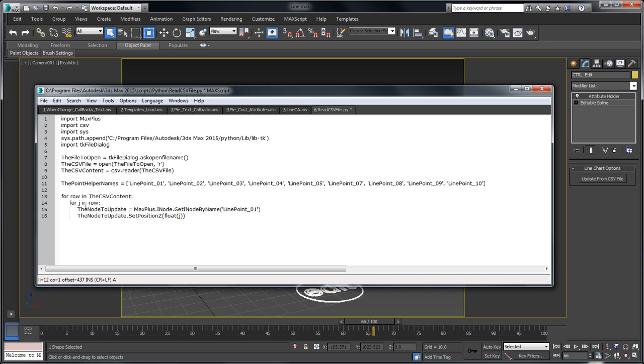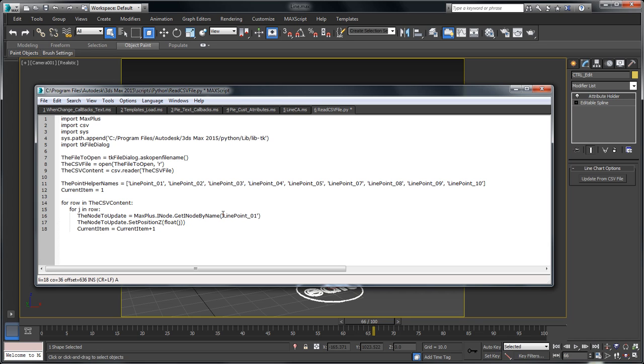I cannot use a for loop because I already have one, but what I can do is say current item, which is just going to be a variable, and I'm going to set it to a value of 1. And every time that this updates, I'm going to add 1 to current item. So I'll say current item is equal to current item plus 1. And now it's going to increment by 1 every single time.